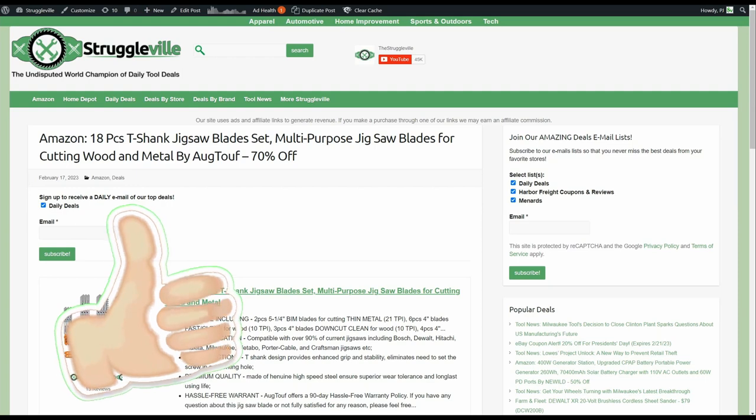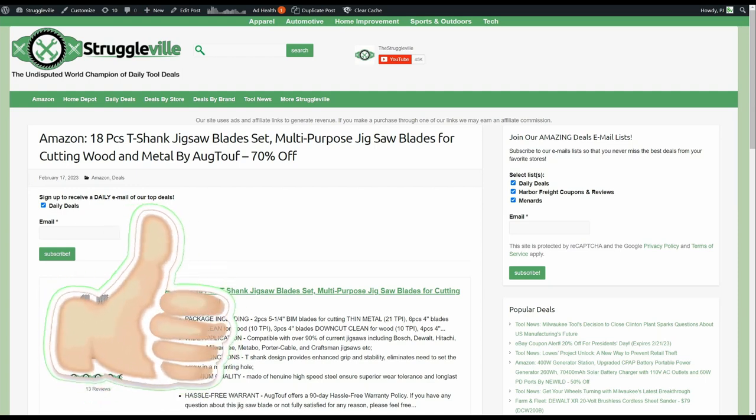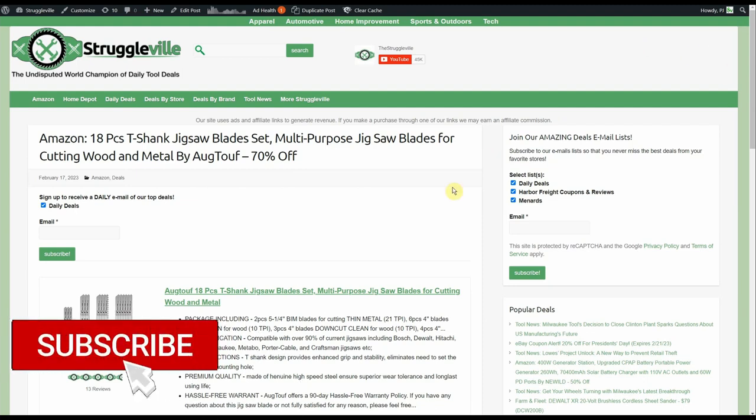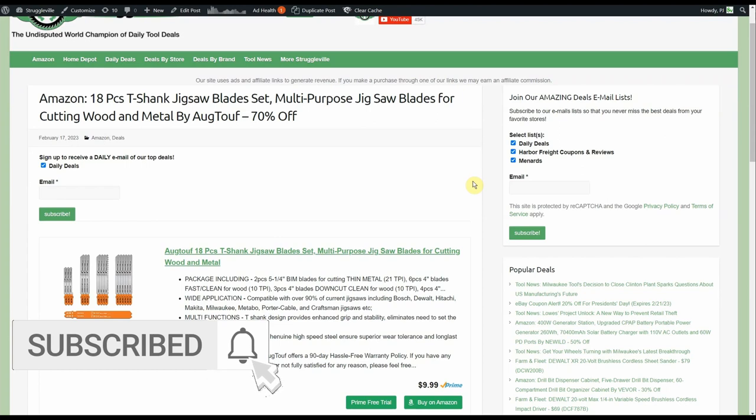Just have a quick amazing tool deal to share with you. We have seen these Ogtuff jigsaw blades in the past. It's an 18-piece set, both wood and metal cutting blades. But here's the deal. We've never had a double dip before. I don't know how long this coupon's actually going to last, but it's there right now.